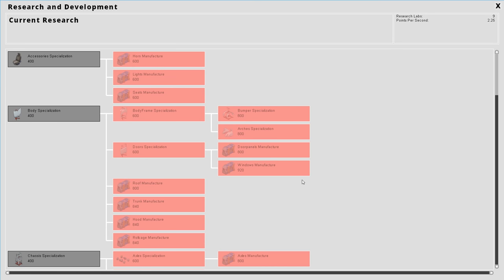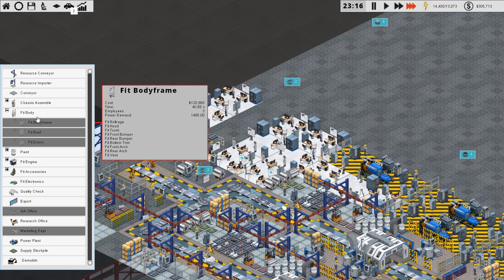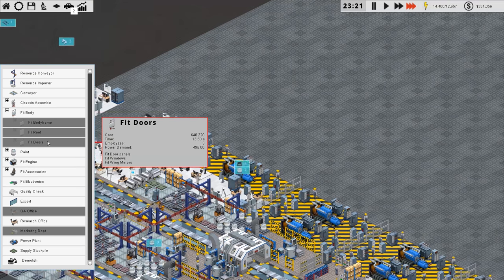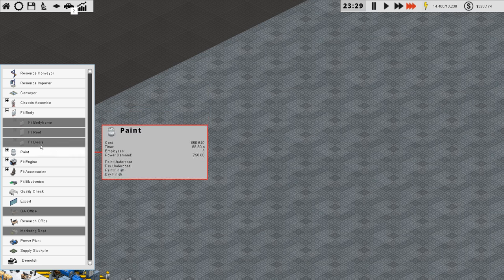So let's start thinking about breaking everything down into separate sections. For instance, although right now we're doing the body building all together in one place, you can actually break that down. So let's start with body specialization. That won't take long because it's only 400.1. Notice that if I open this up, you've got fit body frame, fit roof, fit doors. You can actually have 3 different locations. In fact, I think you can specialize in these as well, and have multiple different locations.